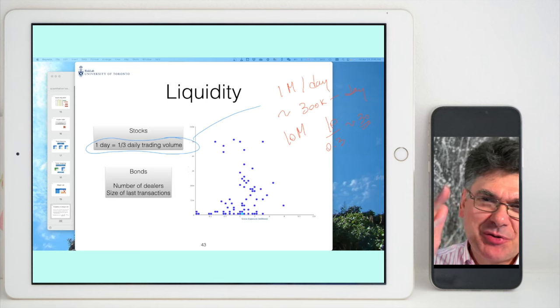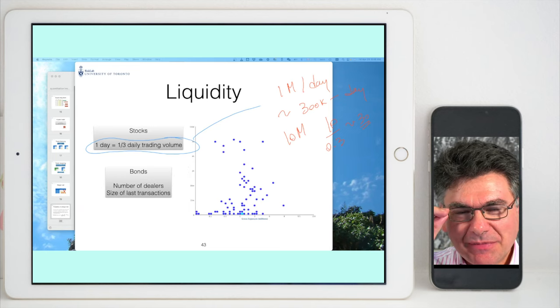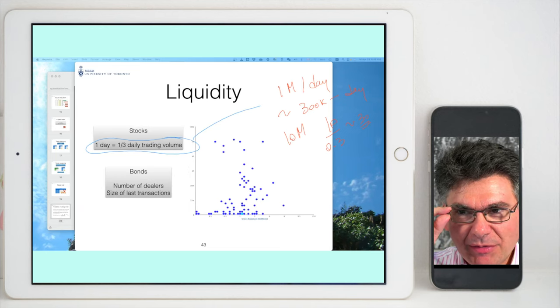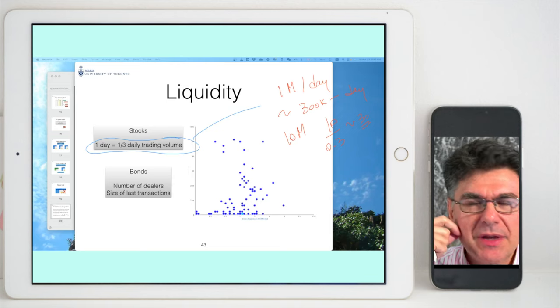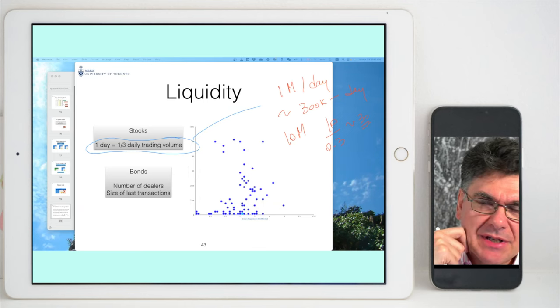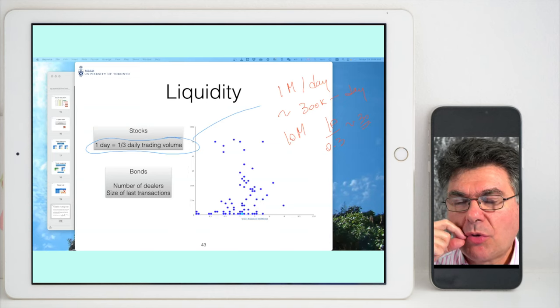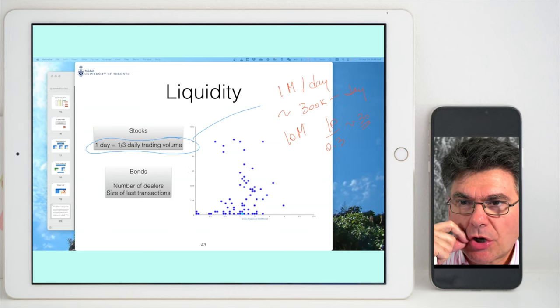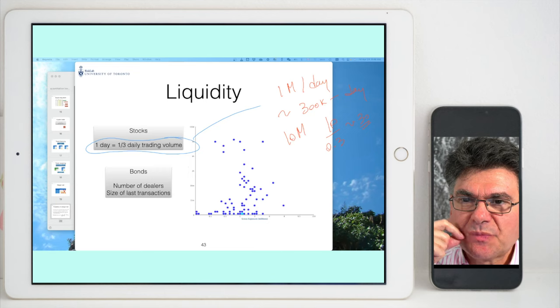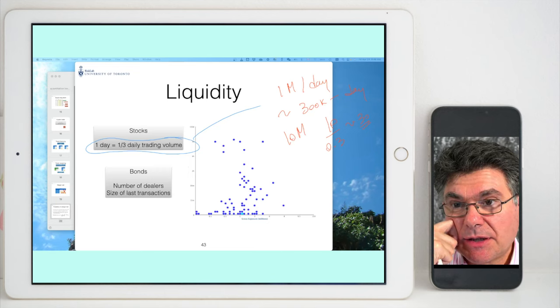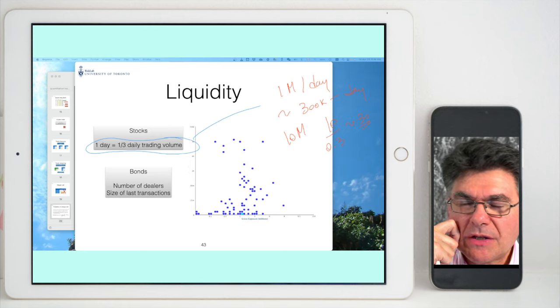This week, to give you a break from the portfolio construction assignment, which will continue, I'm going to ask you a different type of assignment. I'm going to ask you for the most illiquid stock you can find in the Hang Seng, in the Hong Kong market. Okay? Let's see what you can do.